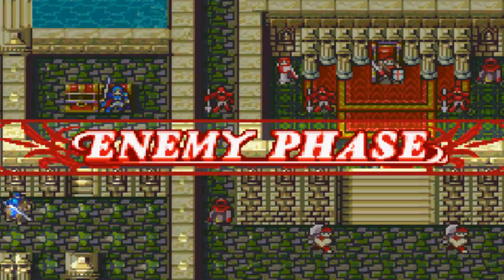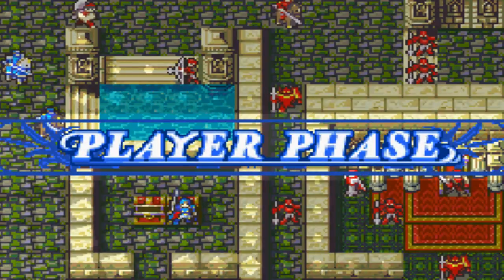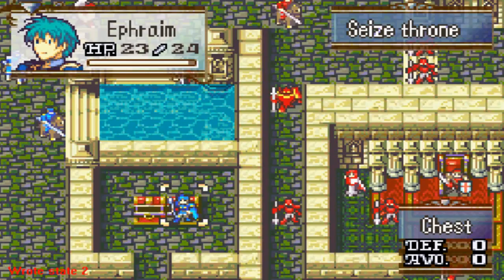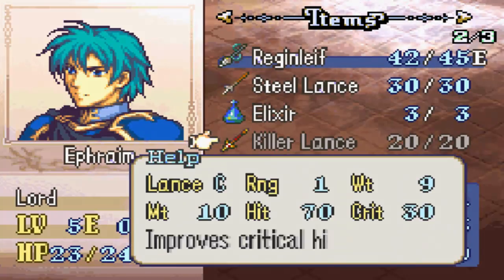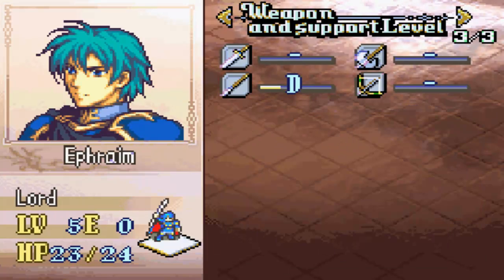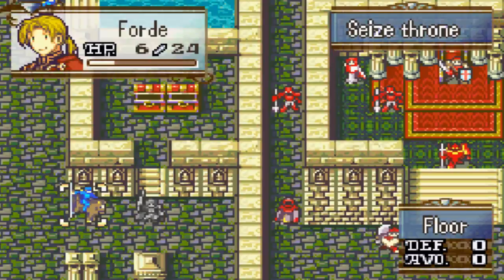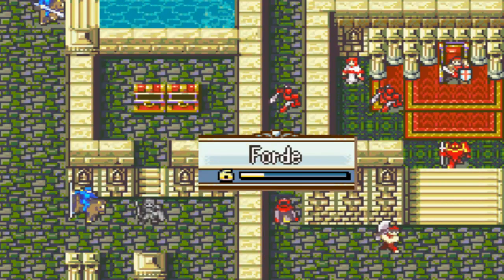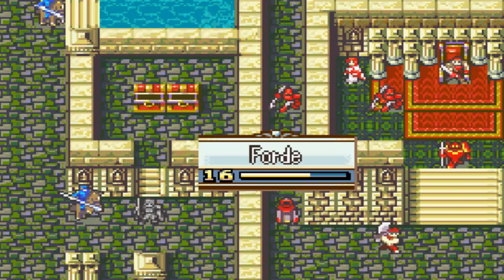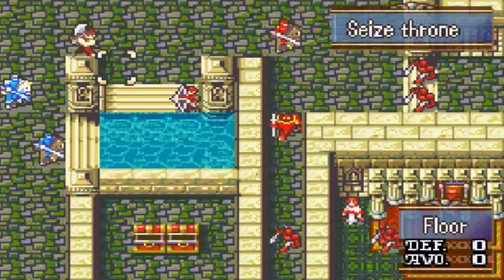Let's get Ford moving as well. Ford needs to start getting going here. Get going! As the engineer would say from TF2. So, see, he can't use the rank of the Killer Lance, because he's not the greatest in lances. I'm gonna make Ford take a little break here and use a vulnerary, just for the sake of being cautious here. Make him sit by Ephraim.